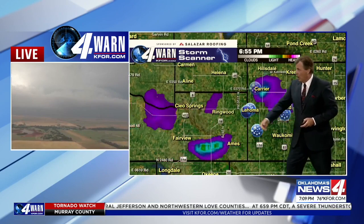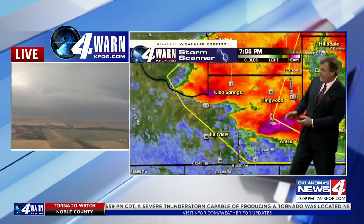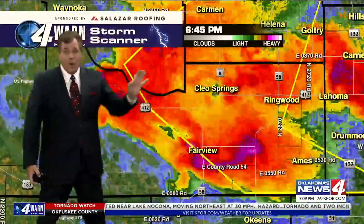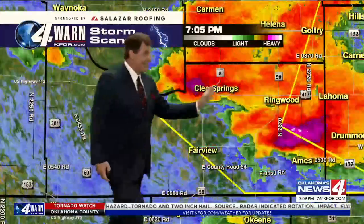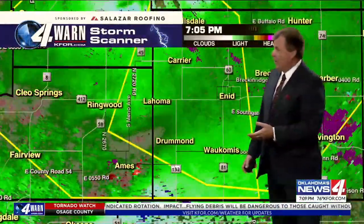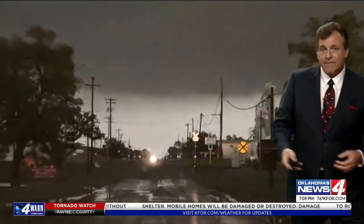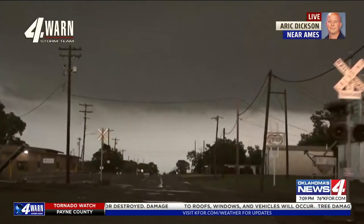The motion there is to the east. So Garfield County, definitely stay heads up. But even this part of the state, the air's pretty rain-cooled. A whole bunch of energy has been taken away today over a large part of our state, and that is limiting the high-end potential. We've had several tornadoes, yes, but so far no high-end tornadoes. Let's go over to Eric Dixon, tracking this activity coming into Garfield County. Here's a live update for you folks around Bison, Vance, Fairmont, and Covington in the path of that storm. Eric?